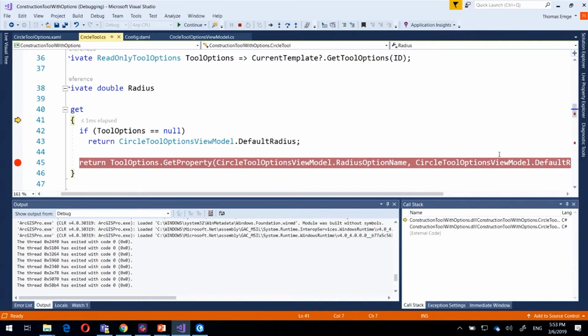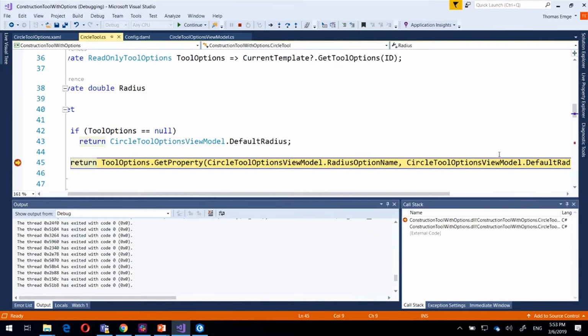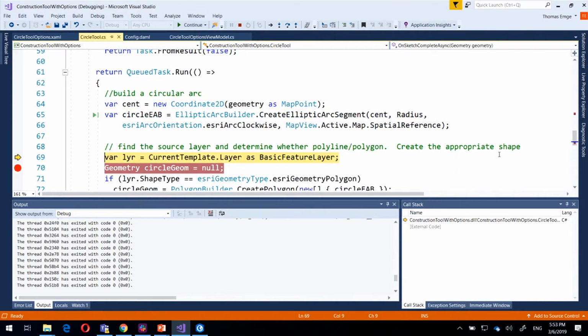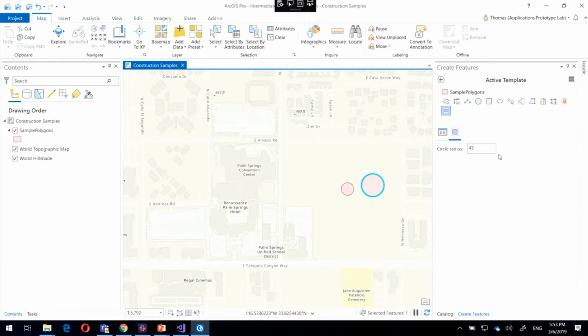We're stepping into this one, making sure that we can retrieve one, otherwise we use the default. Then we construct the geometry with our changed value. And that's the result of this one.